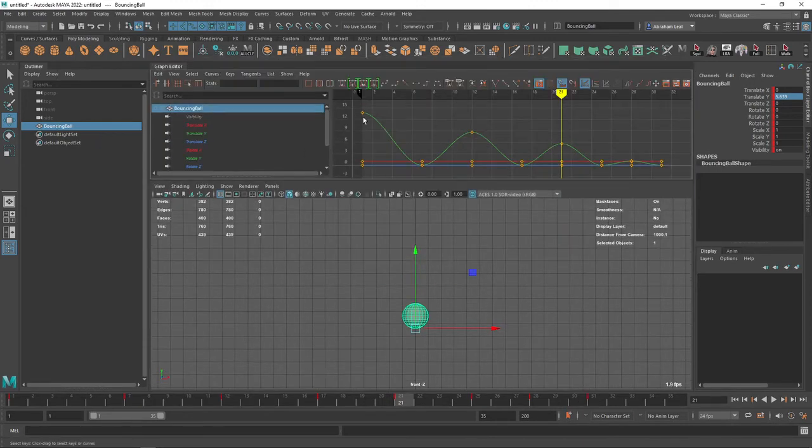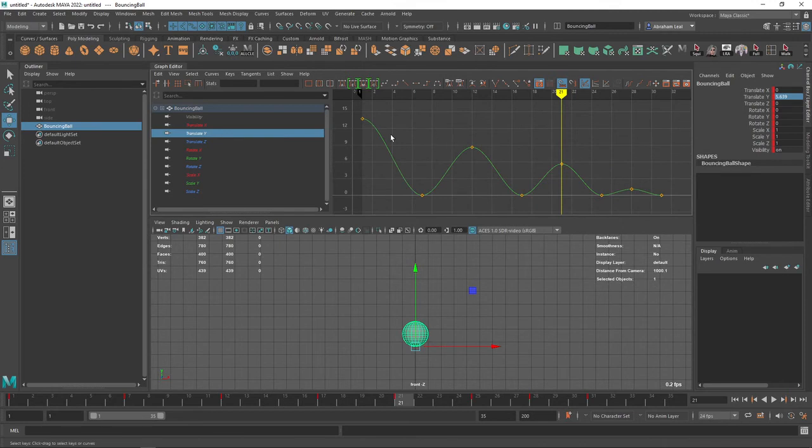The graph editor is one of those animation secrets that a lot of people miss, or they don't really know how to use it properly. So I'm going to be showing you, not only in this exercise but in all of the other ones, how to get the most out of this. So I'm going to go into my translation Y right here, and this curve shows me how Maya is connecting the positions of my sphere.